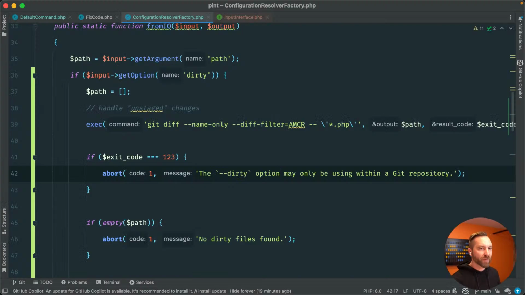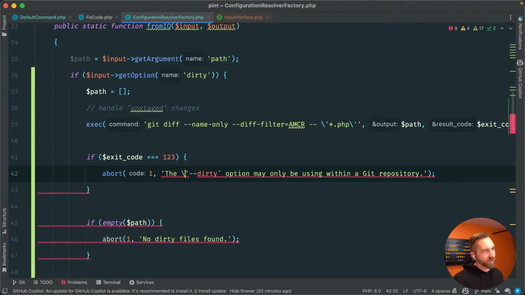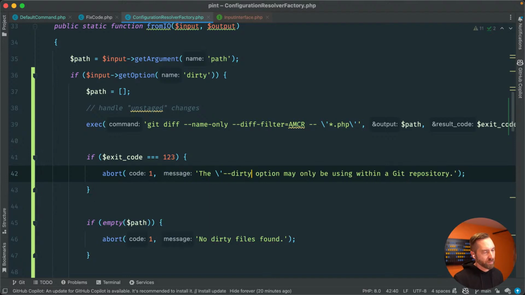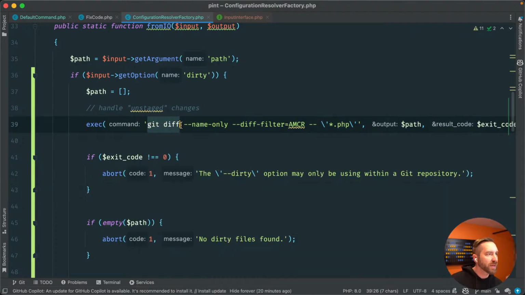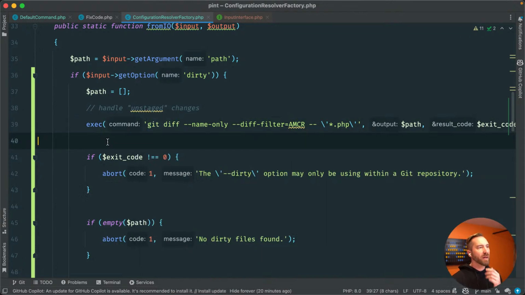I don't know. I'll probably single quote this, I guess. For now we could just say not equal to 0, but there could be a lot of different git messages that you would get. Again, given that we're using this very specific command, maybe 129 is good enough. I'd have to do some research on that.